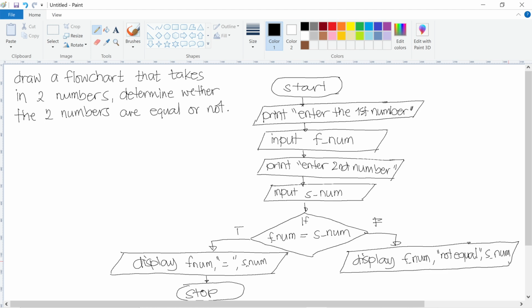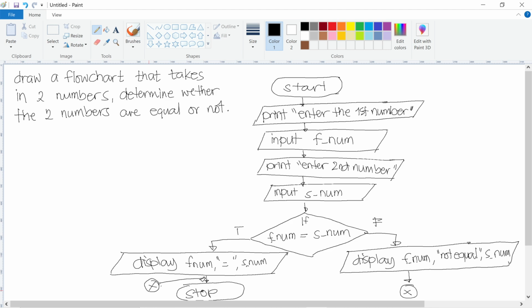Then we connect this. I'll just be using an on-page connector to make this flowchart as neat as possible. So we're done creating the flowchart.